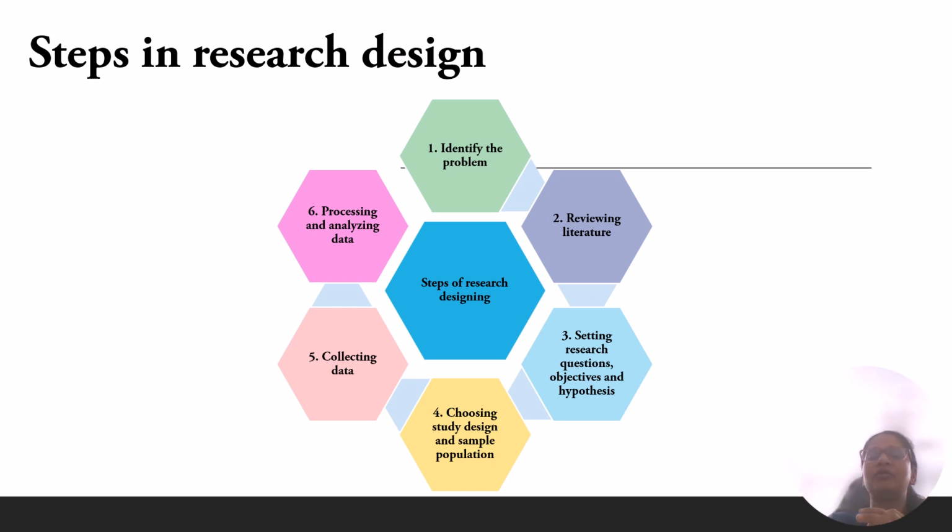Then once everything is developed, I have my research question and my objective. Now how am I going to get the answer for my research question? There comes how you are going to design your study and what type of samples are required in your study design. For example, with milk caries, I am talking about children below 5 or 6 years of age. That is my sample population.